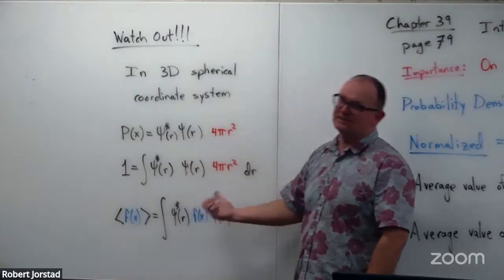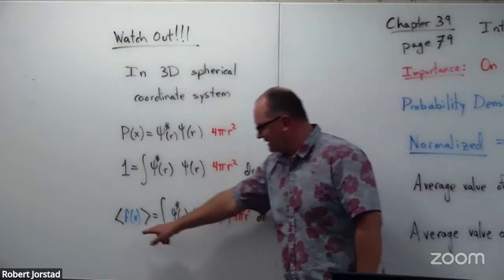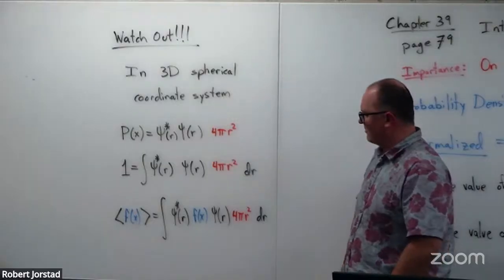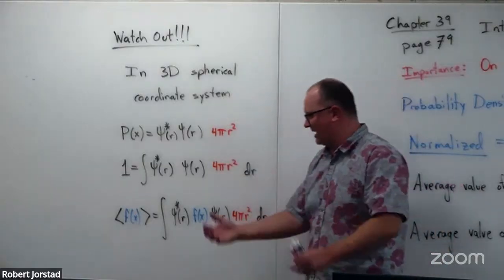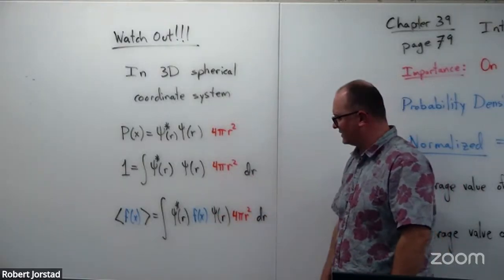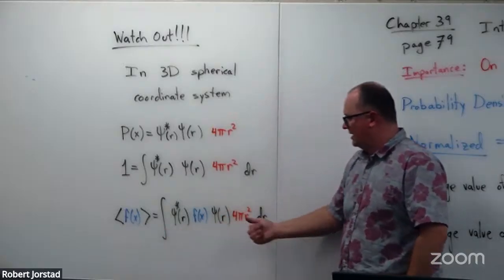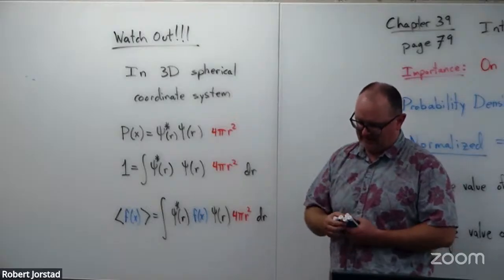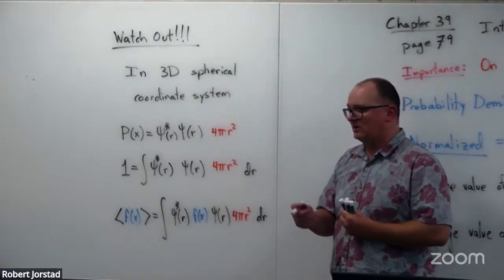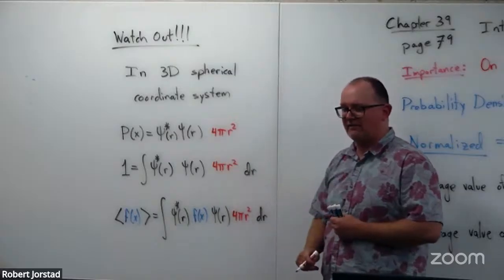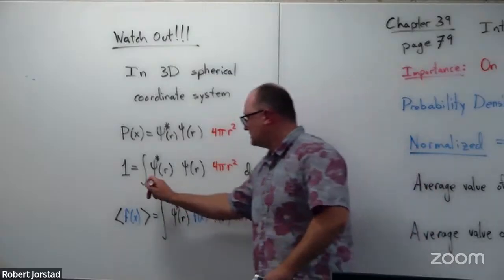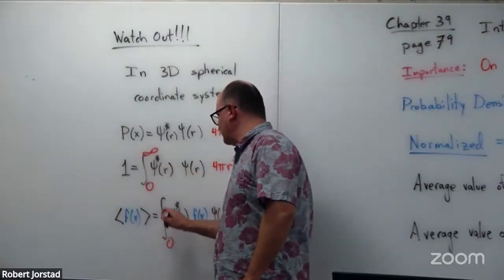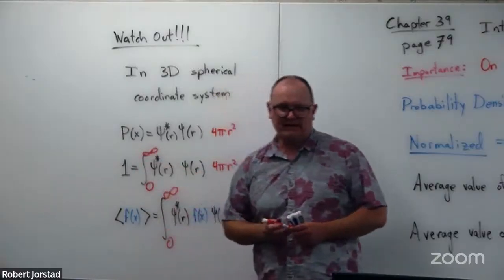And when you're getting your expectation values, anything with these brackets is called an expectation value, right? When you're getting your average values or your expected values over the whole range of the function, right? Here, we're going to be sticking in that 4 pi r squared. Limits. Think about this. What's the smallest value of r you could have? 0. What's the largest? Infinity. So notice you can get different limits. And that's something you'll see.